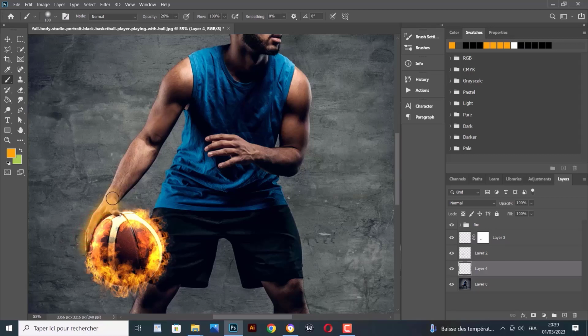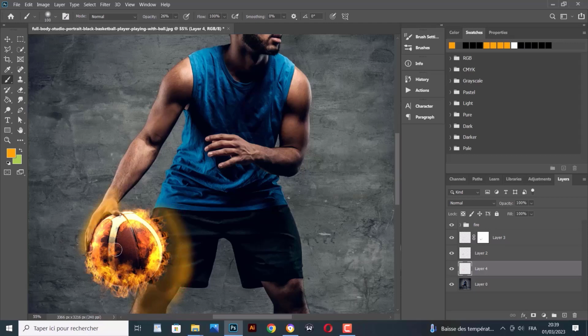We try to paint a little the hand, and also the leg of the player who is handling the fireball, a little pencil here.